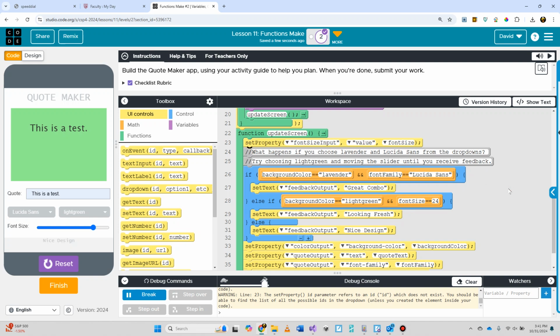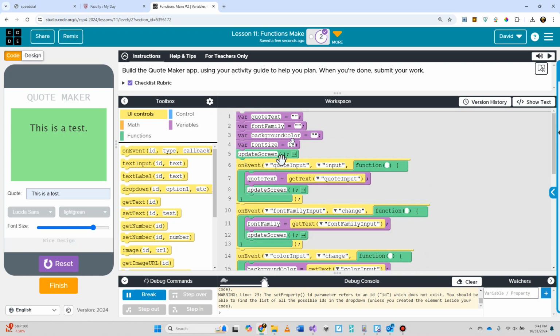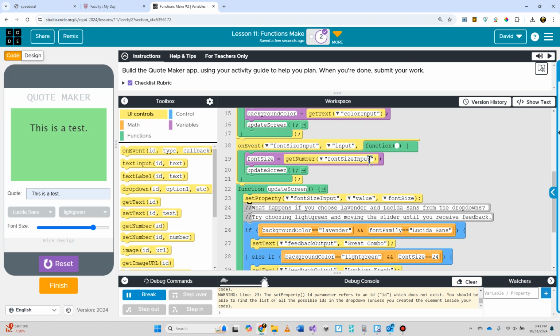I just wanted to reset that. Now, obviously, this seems to be a little bit of a, why am I doing that? If I'm doing this because at the very first part of this program, I'm setting the font size to a default value of 18. This line 23 is going to set the control properly for me.